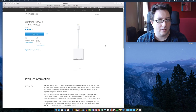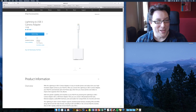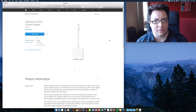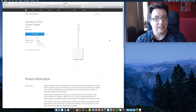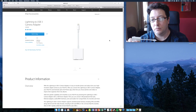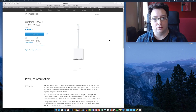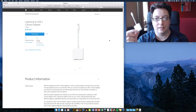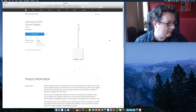And that's the Lightning to USB 3 camera adapter there. And this is Apple. So the price is $39. $5 for that one. $39 for this one. But having said that, it does work, and it works brilliantly. Actually, I've plugged this into an iPad Pro, and it just works with everything. It routes all your audio through it, and it doesn't matter whether you're in the video app or iMovie or just an audio recording app. Every single app works perfectly that I've tried with it, and the audio sounds fantastic.